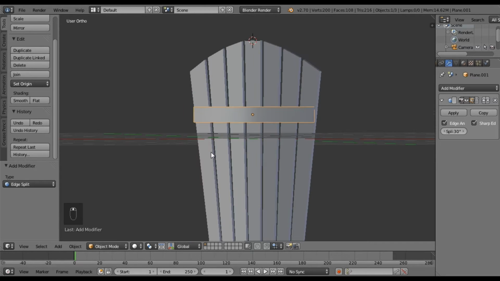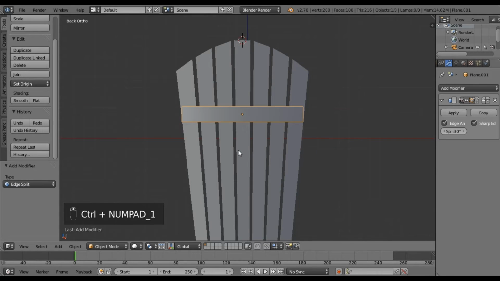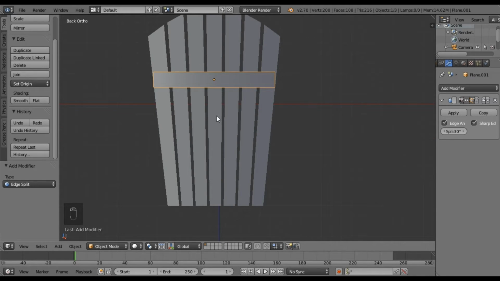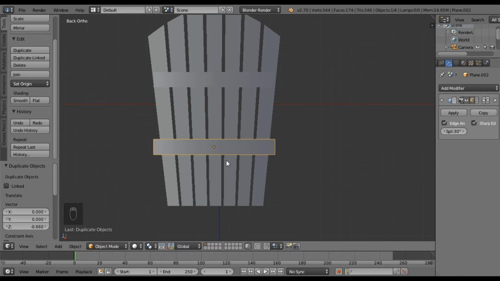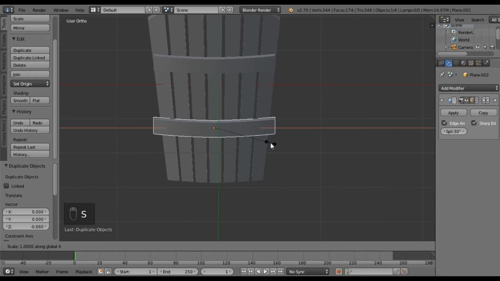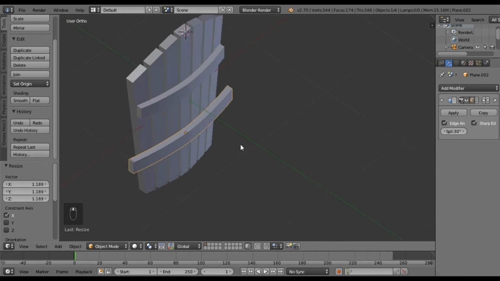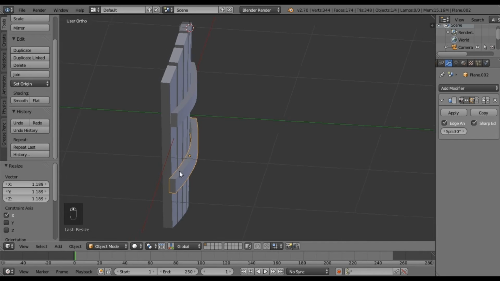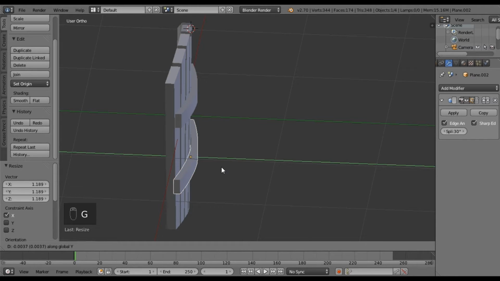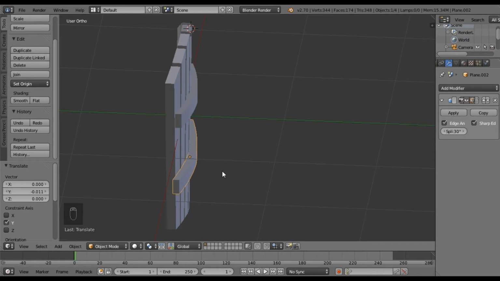Okay, so I'm going to go ahead and go to my back view, which is Control Numpad 1, and we're going to Shift D to duplicate that, and hit Z along the Z axis. We're going to pull it down somewhere right about here, I think. We might have to move it, but we'll see. And I want to scale that on the X axis outwards, right about there. And you can see that now it's not touching the back of the chair. So let's go ahead and pull that in on the Y just a little bit, right about there.